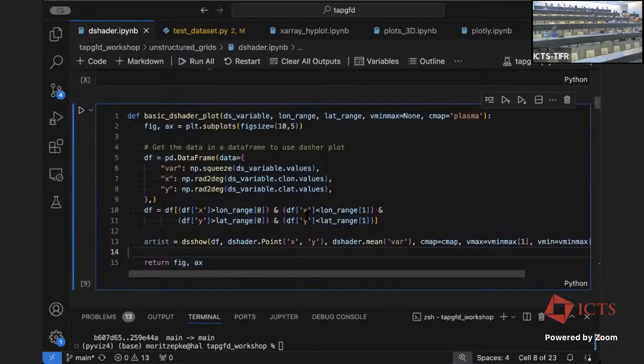What happens in the Data Shader function is that it works like a histogram function, which puts a bin on a regular kind of grid and searches your array for a suitable value in that bin. As soon as it finds something filling that bin, it stops searching there and goes to the next region. So it's quite efficient, and it does not need to find all the points. When you have a region with lots of points in your unstructured grid, it would get some values, and that would be sufficient and it would move on. So it doesn't need to load all the values.